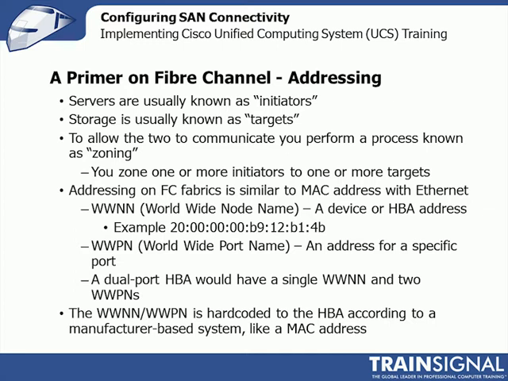So let's say I have a single HBA, host bus adapter, but it has 2 ports on it, which is very common. The host bus adapter will have a single worldwide node name. It looks very similar to that one there with the hex, kind of like a MAC address. But each port will have their own worldwide port name. So total, that card is going to have 3 addresses, one for the card, and then each port has their own. When we do zoning, we normally zone against the port name, not against the node name.